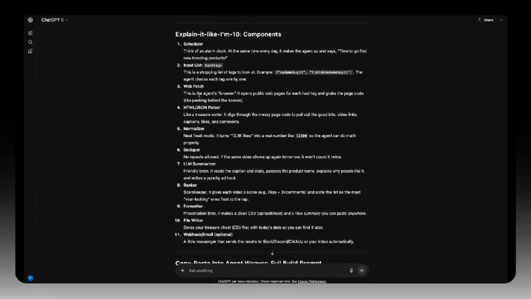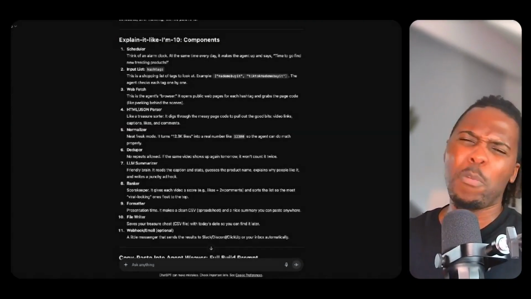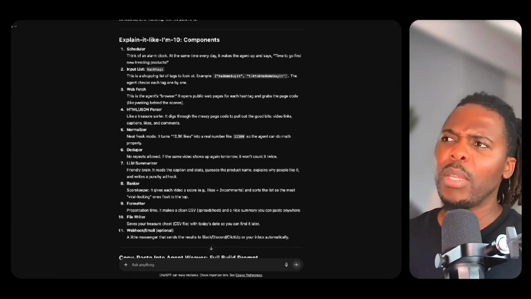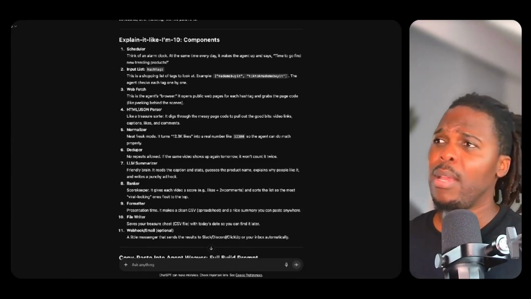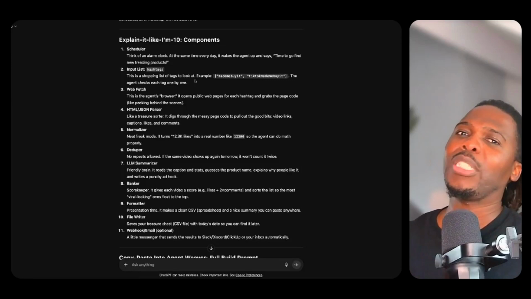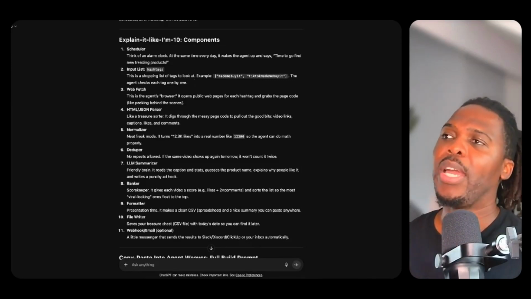We've also got web fetch. This is the component that's going to allow the AI agent to browse the internet, look at these public web pages and find information relating to these hashtags, which I think is pretty clever because it can't go into TikTok itself because there's a firewall that stops it. You need a specific API, which I'm pretty sure is paid. If it's not paid, it's just really difficult. And there are many hurdles you'd have to get through to get that API, but it actually doesn't look directly in TikTok, it looks at what's posted outside TikTok under those hashtags.